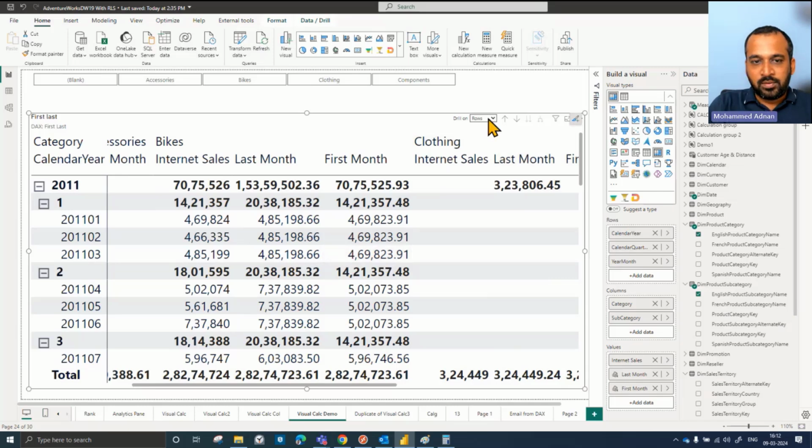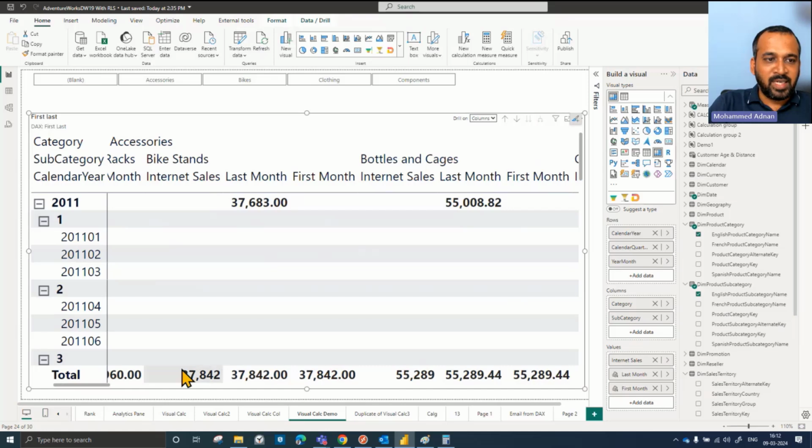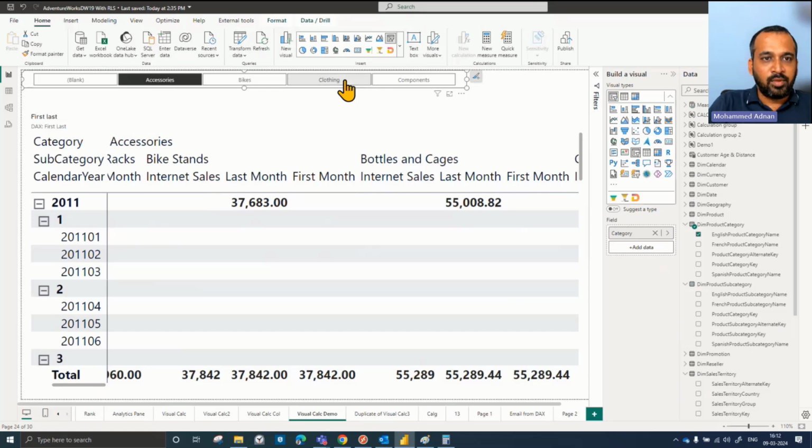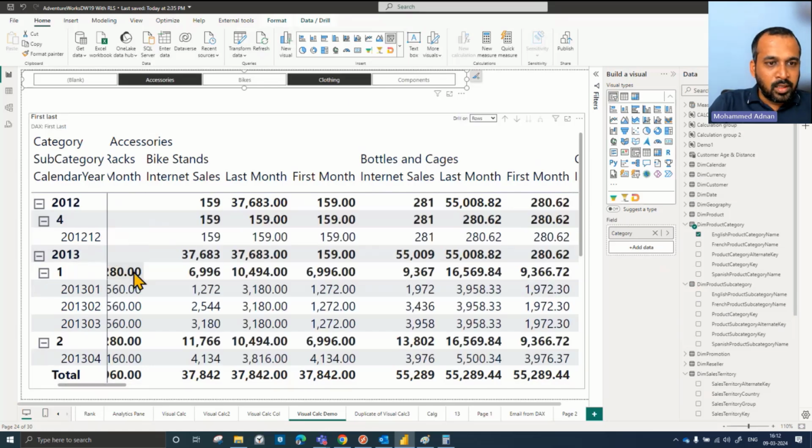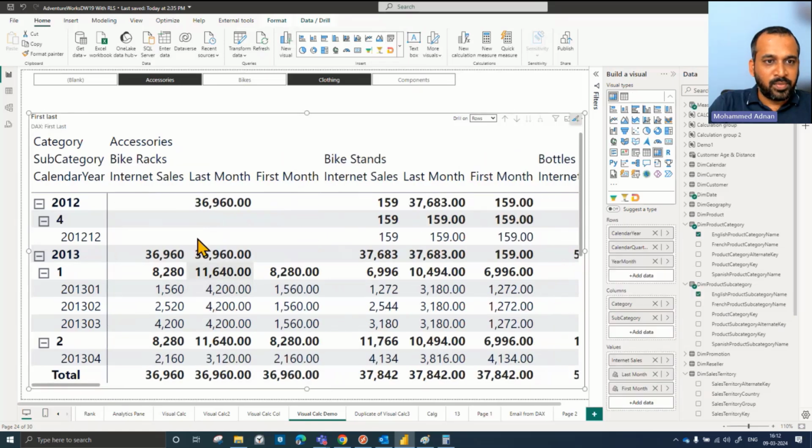But this works fine in the column area, right? So we actually need to expand a further level down in the column section. I'm now expanding it here in the columns. If we select accessories and clothing, because that has a few data, we have a bike rack, bike rack and bike stand in the accessories part.